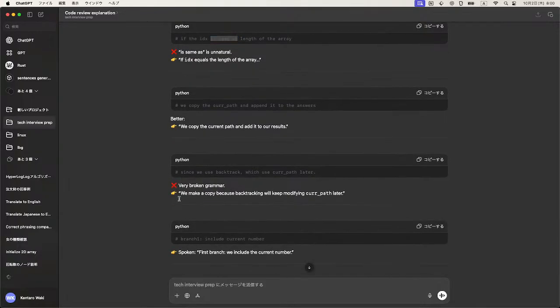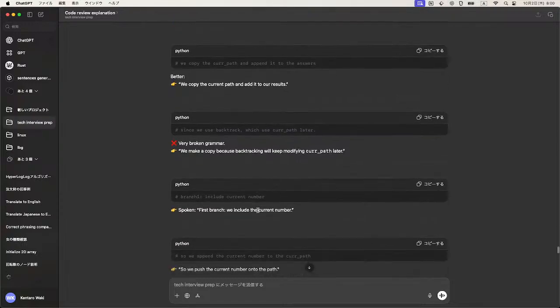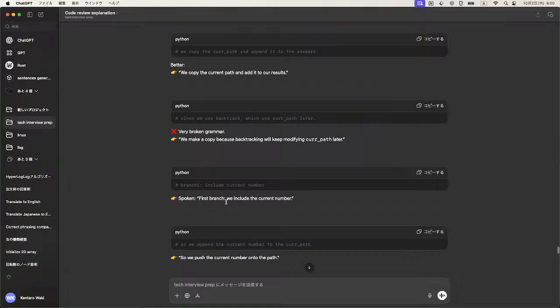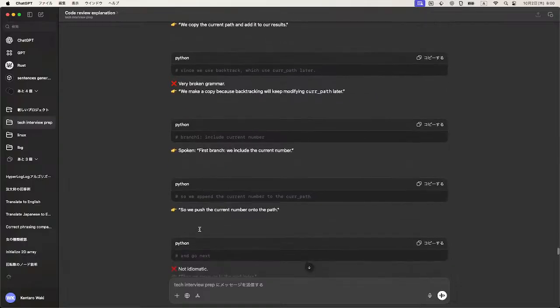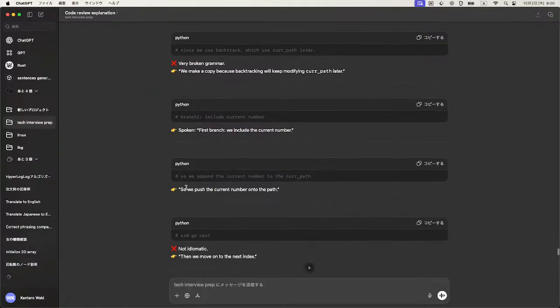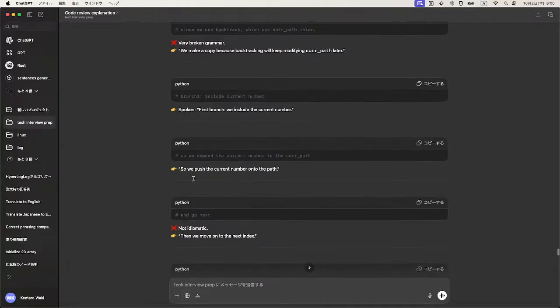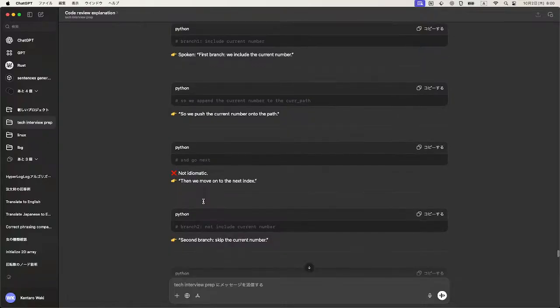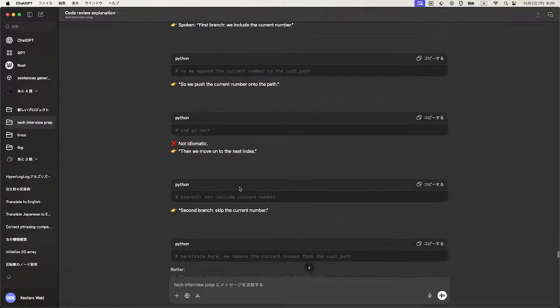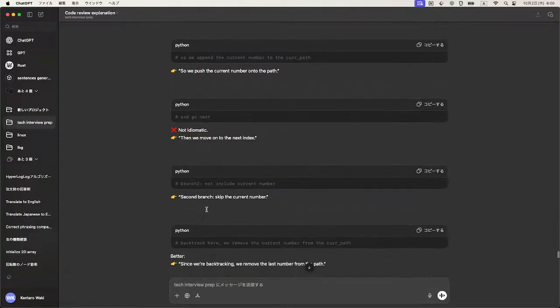We make a copy because backtracking will keep modifying the current path later. First branch, we include the current number, so we append the current number to the path. Then we move on to the next index. Second branch, skip the current number.